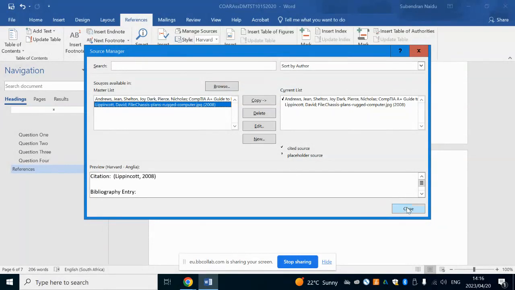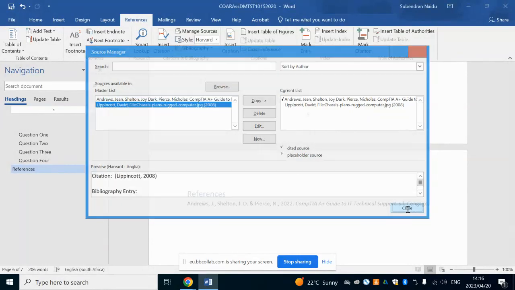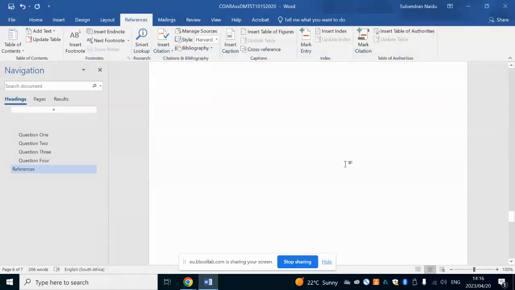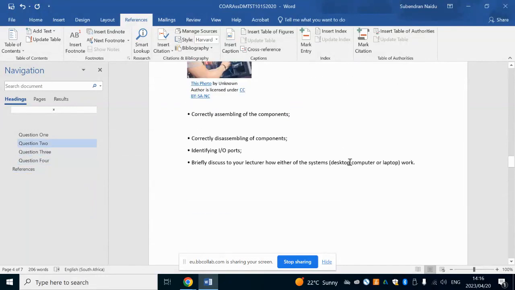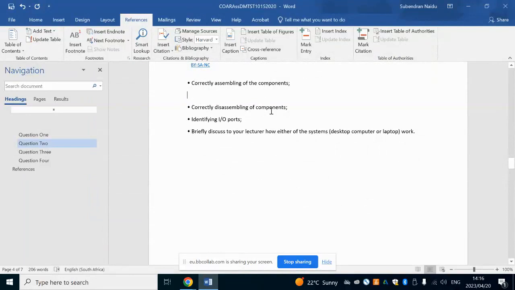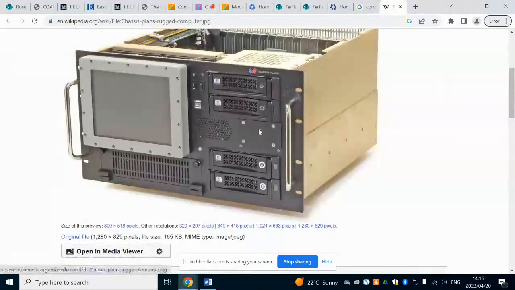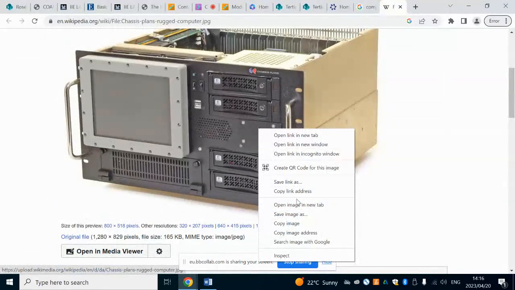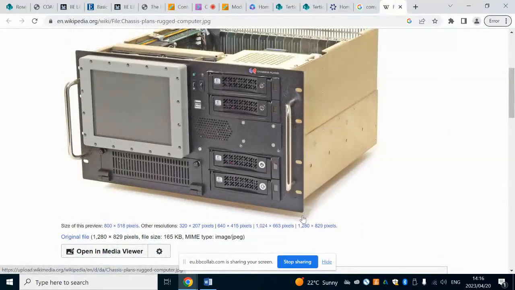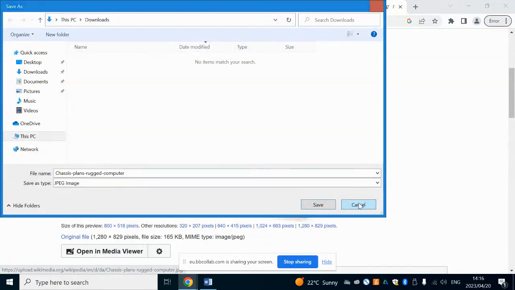When I want to use that image, I'm going to say close. I'm going to go and let's say I've got this image that I've taken from this site and I was using it here. Then I've copied the image, save image as. Or will it just allow me to copy and paste?